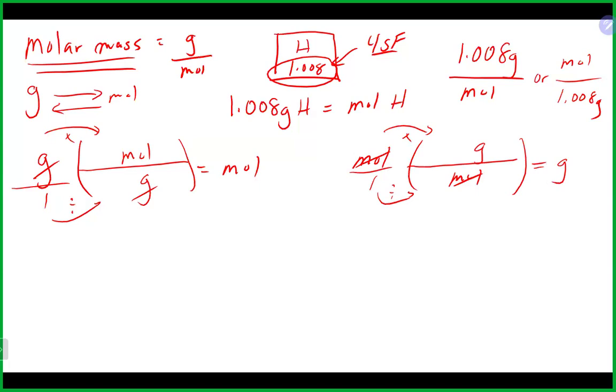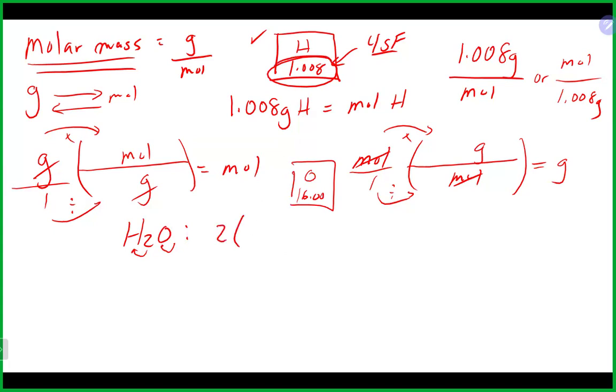Just like with anything else, if it's not just one element by itself, but you have a molecule or a compound that contains multiple elements, you essentially just add up all the parts. So like we did here, we would go to the periodic table and find hydrogen. We would also find oxygen, and you would see 16 there. And again, to get the molar mass here, we just add up all the parts. So remember that the number goes to the element to the left. So that 2 means that we have 2 hydrogens.